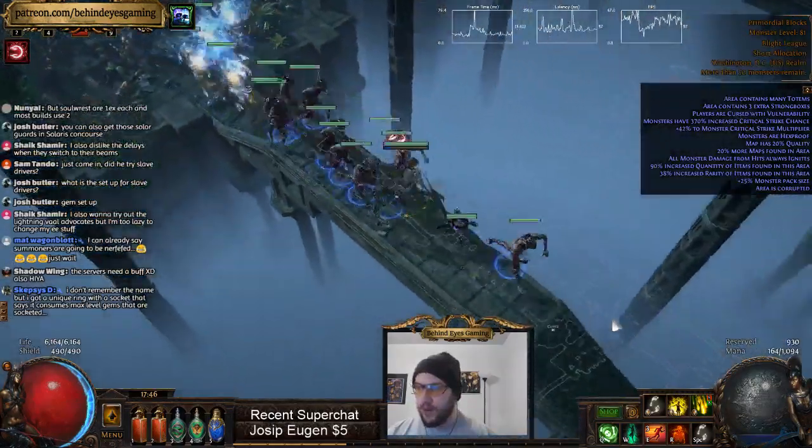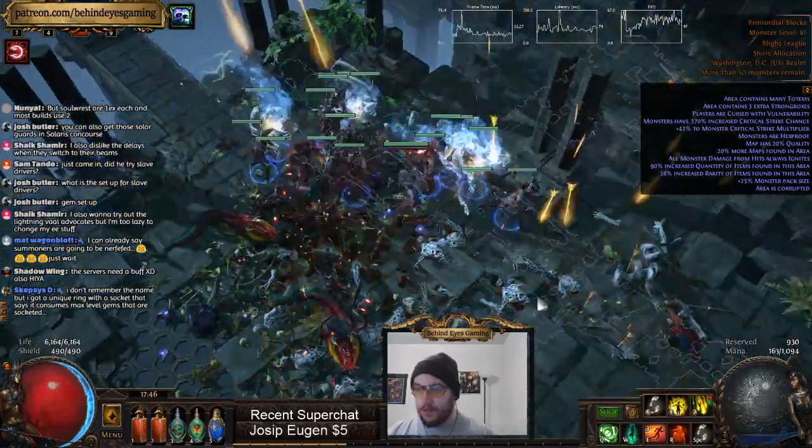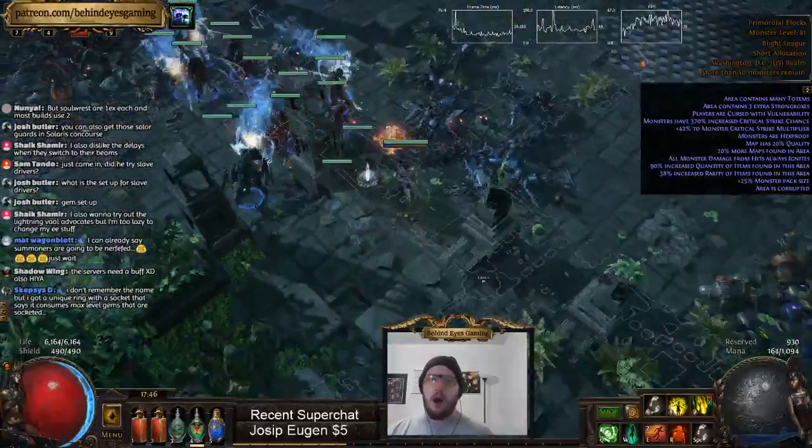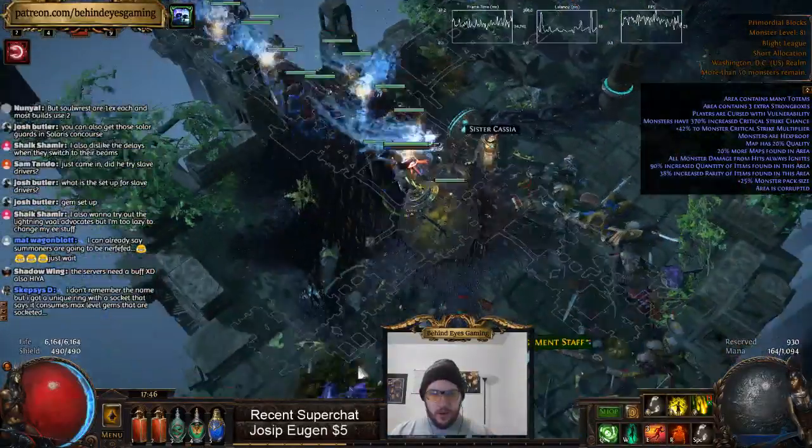Don't remember the name, but I got a unique ring with the socket that consumes max level gems. Oh! I know which one you're talking about. I've never gotten that one before, though. Seems cool.